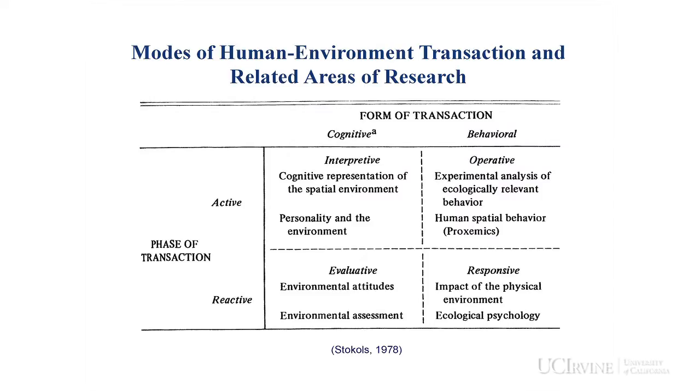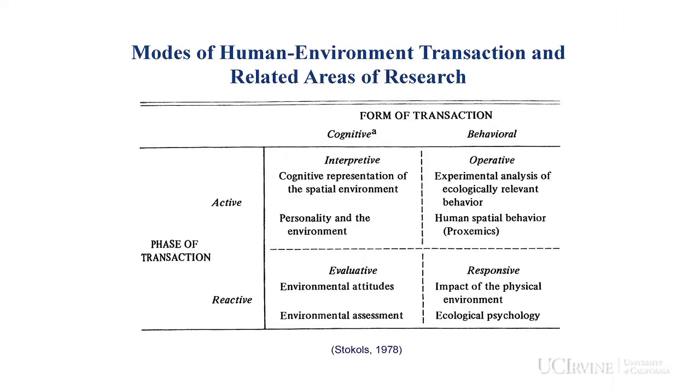So here we've covered this active cognitive mode where people are interpreting their environment, environmental cognition, cognitive mapping, and how personality affects how people interpret their environment in an active way. But we also said that personality can be influenced by the environment in a reactive way. So one of the things I want to say about this diagram is it's a useful device to locate different areas of research in the field. But the fact is we're all kind of cycling between these active and reactive modes. Ideally, we're in an environment, we're interpreting it, we're evaluating it at the same time, we're behaving in it. As long as we have that kind of good reciprocal interactive relation with our surroundings, we're doing all those things together. And it's in the service of optimizing the fit or improving congruence that we use our interpretation and our actions and our evaluations to bring the environment closer to what we want. Ideally, that's what we're trying to do.